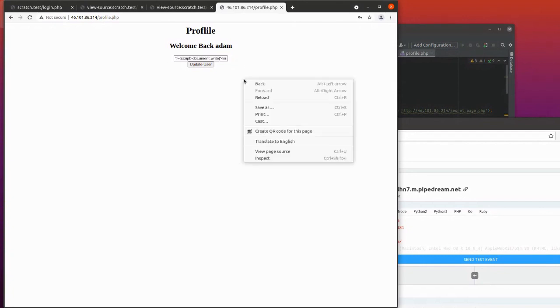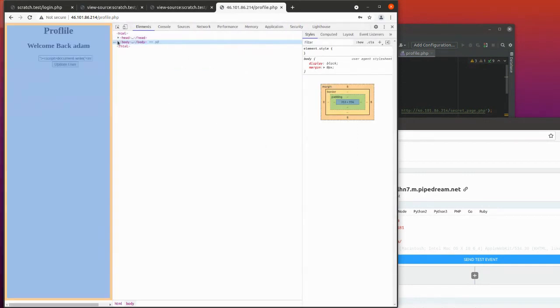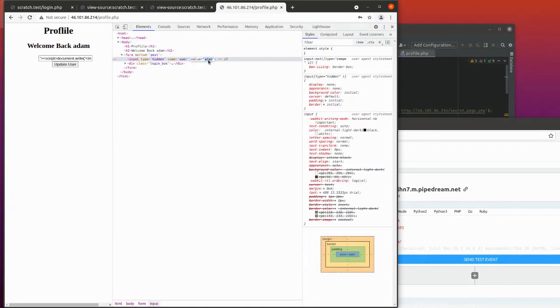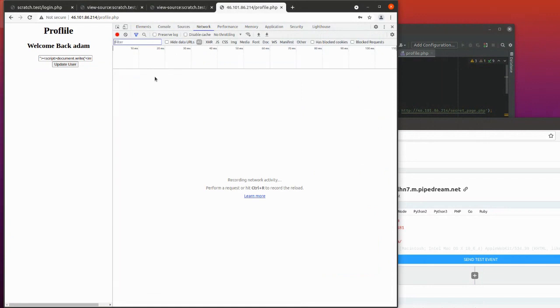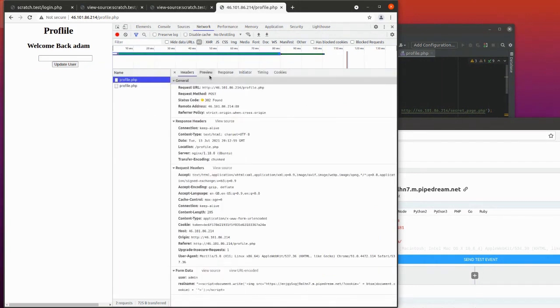Okay, so fingers crossed, and then if we just inspect the element, change Adam to admin. Okay, so working on network. So if we update that, so that's that post request.